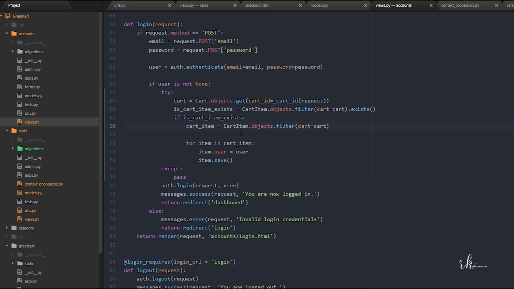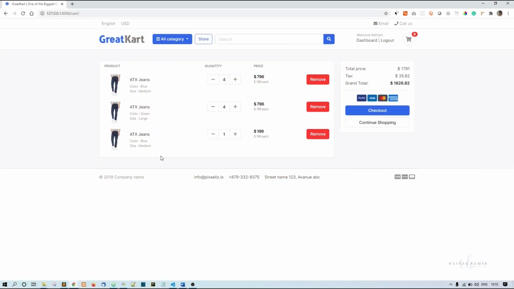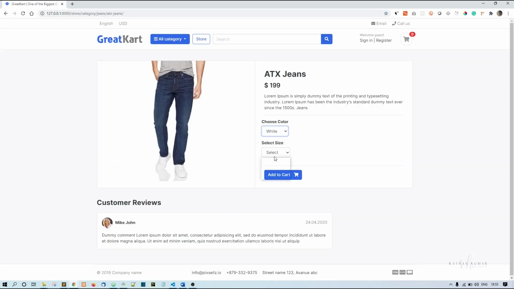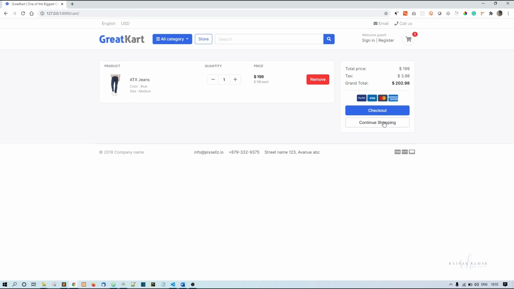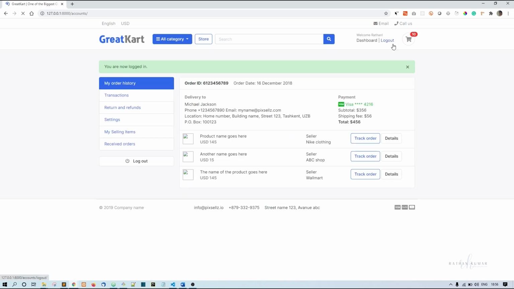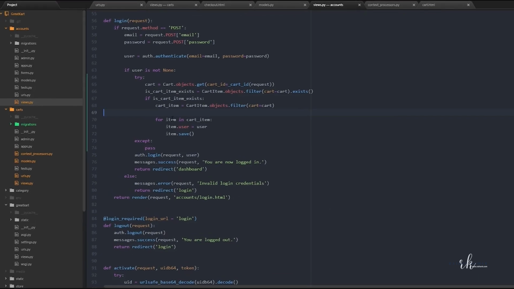All right, so now what we need to do is group the product. This should happen when I'm clicking on this, blue and medium. When I'm clicking on login, this should group the product inside here, so it should increase the quantity of this cart item. That should be handled from here.